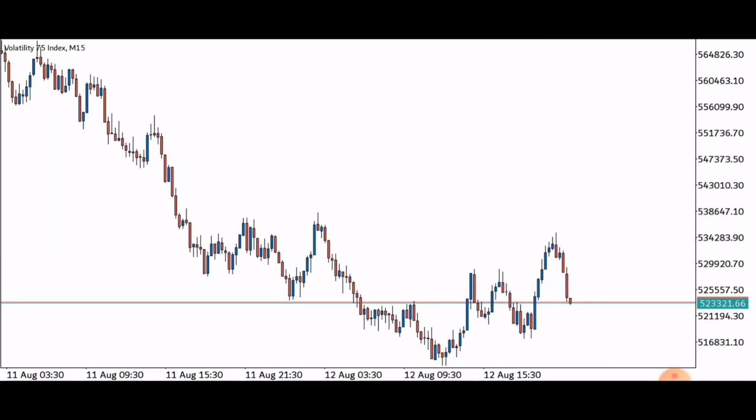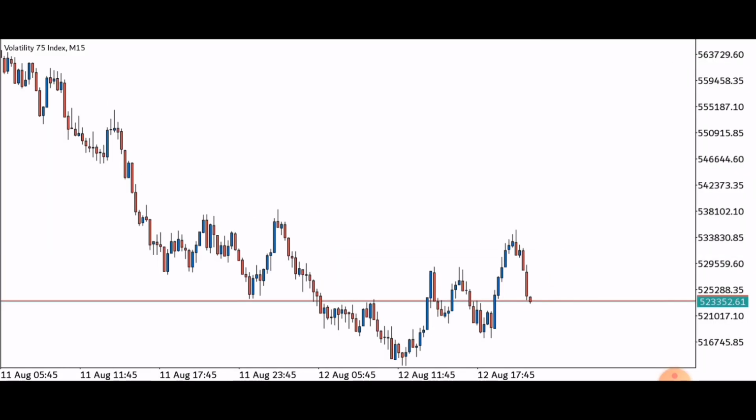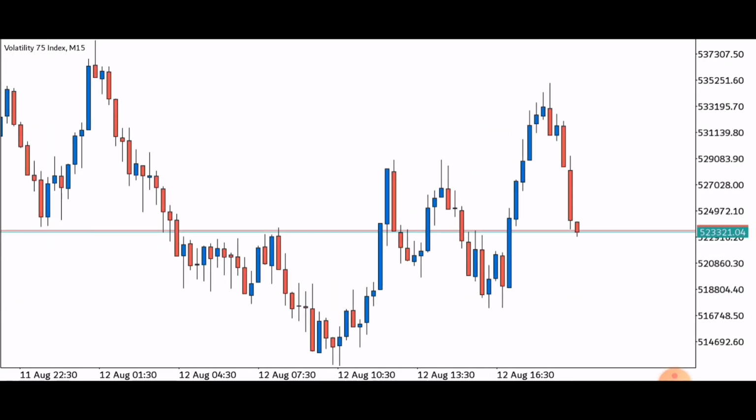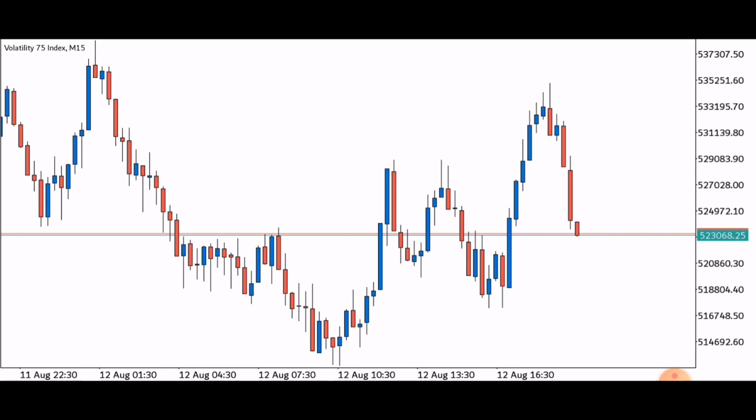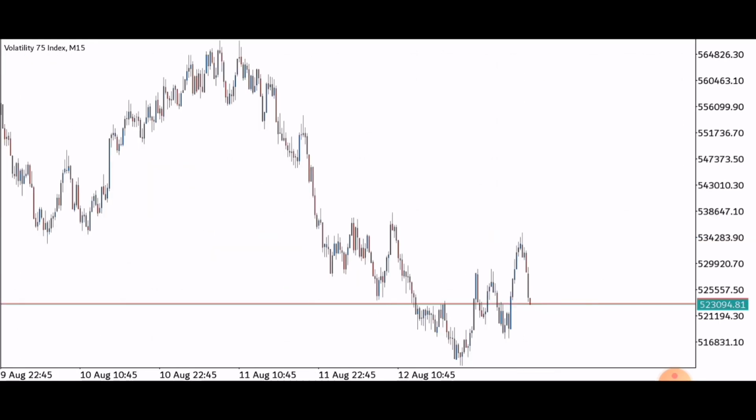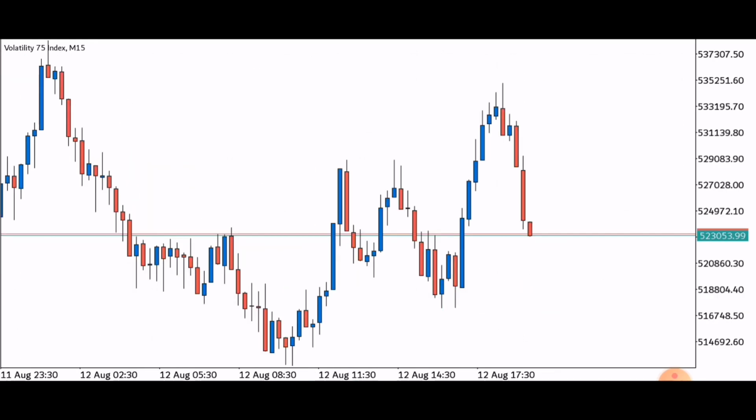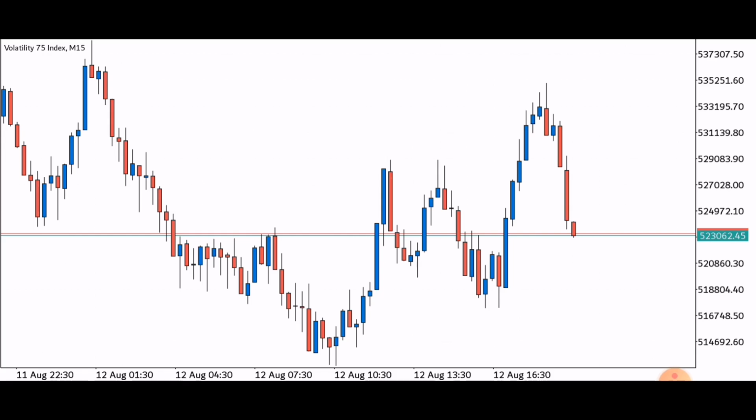Now let's see the risk to reward ratio that I look for. If you're trading this asset, be patient to take trades that are going to give you a risk reward of 1:3 or 1:2 minimum. Okay, 1:2 or 1:3 minimum. So the rule I give to my students is whenever you're trading this asset, do not risk more than 200 pips. So whatever lot size you're using and whatever your account is, do not risk more than 200 pips.